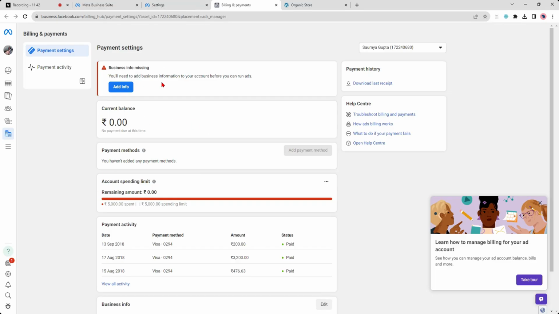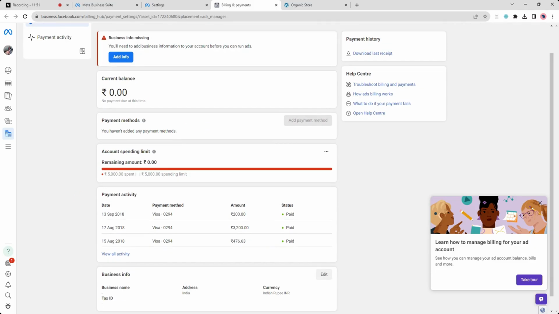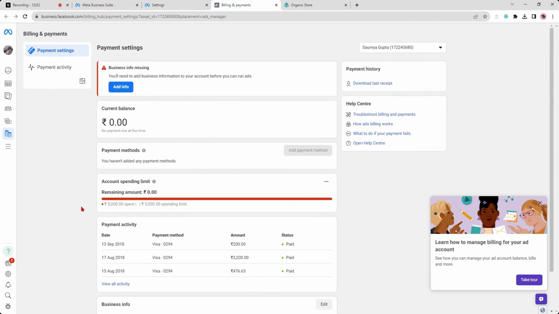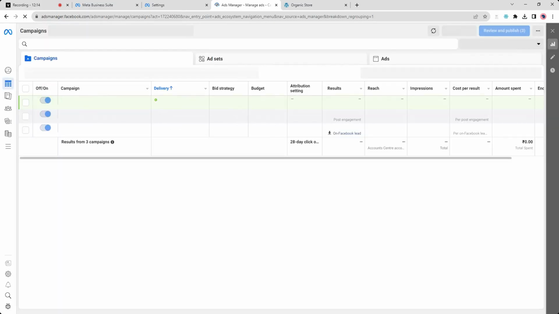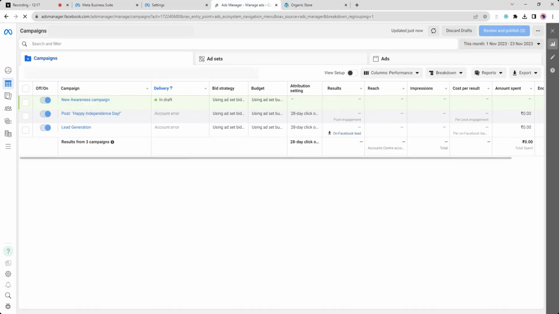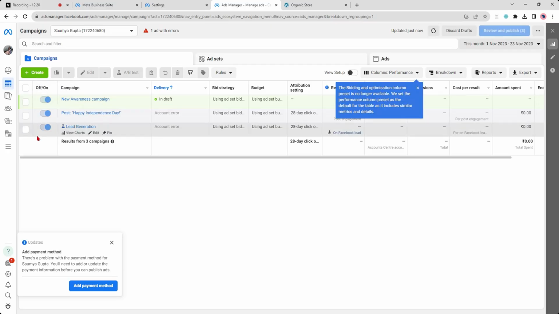We'll also need to add a few business settings and business info for us to proceed. However, as you can see, the client had tried Facebook ads and it was profitable as per my discussion. This was almost 6 years ago. So we are going to restart the ads on this portal. Okay, so let's go back to our campaigns. Now there are a few campaigns. We are also going to create and try a few things.